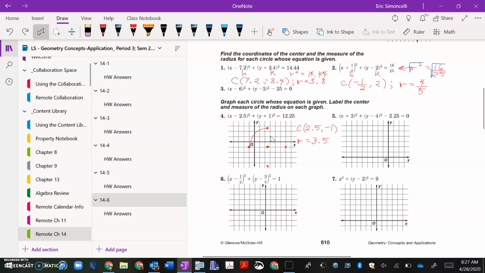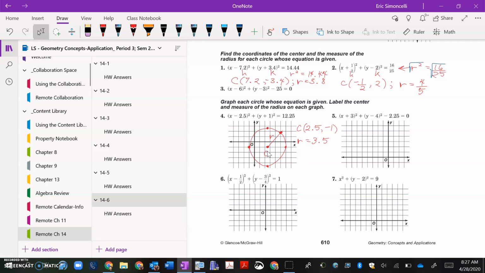It'll be easier if I use the shape tool, but I'll try to freehand this one. Some of my circles are better than others, but this one I'll just leave as is. Okay. Label the center and the measure of the radius. Here's the center, of course. Pick any arbitrary point on the circle. It doesn't have to be one of the 4 points that I chose. There's your radius. Yes, the radius anywhere you look is 3.5 units.